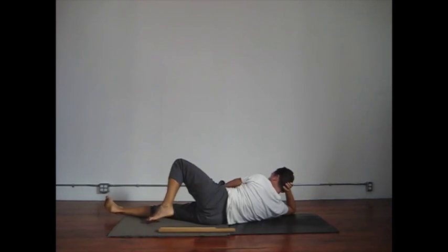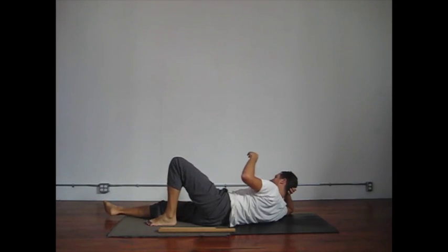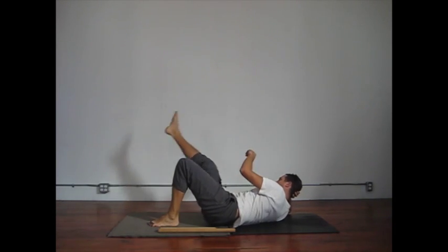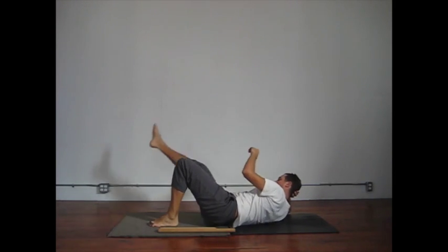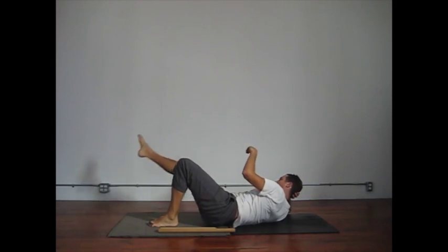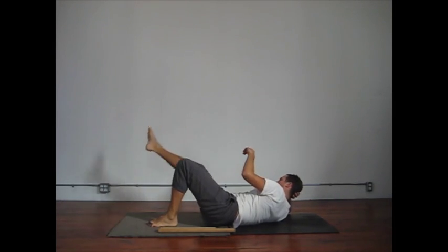Now, you're going to support the head with the right hand, place the left foot behind the right leg, relax the right side of the body. At your own time, as you lean into the left foot, you're going to lift the right leg. Feel free to extend the left arm as the right leg lifts. So working through the diagonal line of the body here from right foot through left fingertips. As the leg lifts, the arms extend, and as the leg releases, the arm draws back.